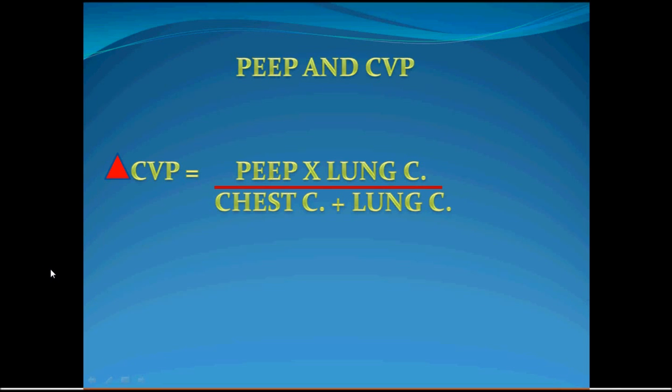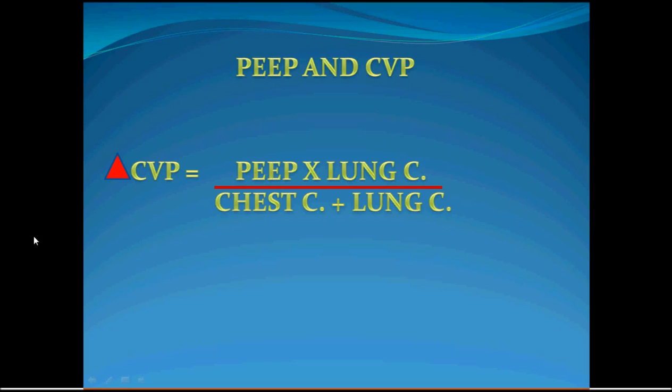Here is the same thing. Another important point: if you apply PEEP, what is the effect of PEEP on the cardiovascular system, especially the CVP? This is the delta change in CVP, the impact of this PEEP on the CVP. When you measure, this is the PEEP multiplied by the lung compliance over the chest wall compliance, but the last part will produce the value which should be added to the CVP. Usually, if it is a normal lung, about 1/3 of the PEEP will be added. If it is a bad lung, it is half of this PEEP that will be added to the CVP.